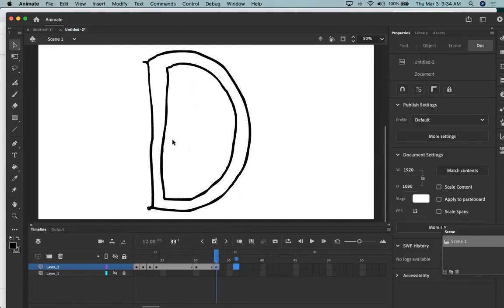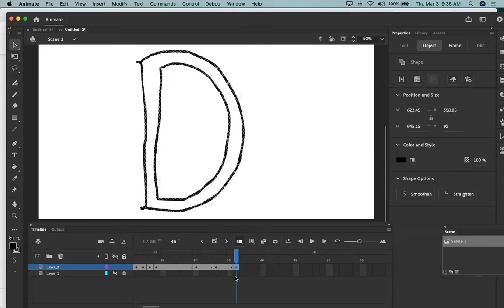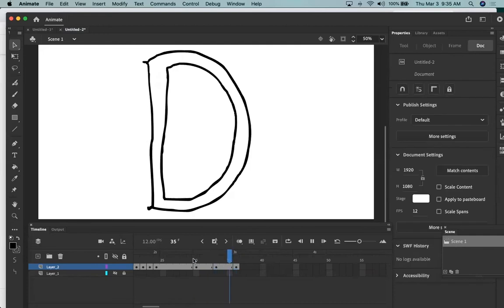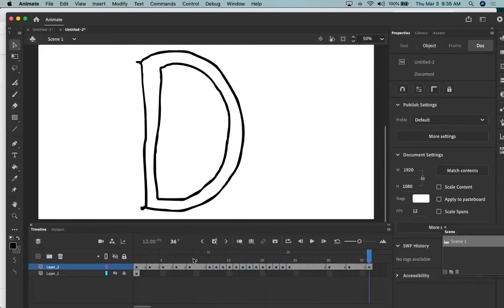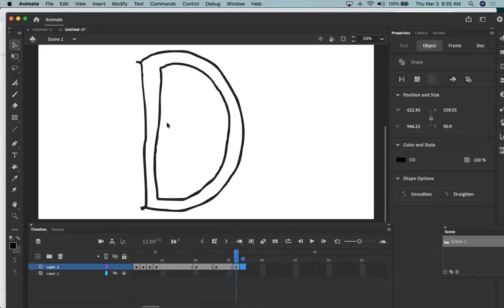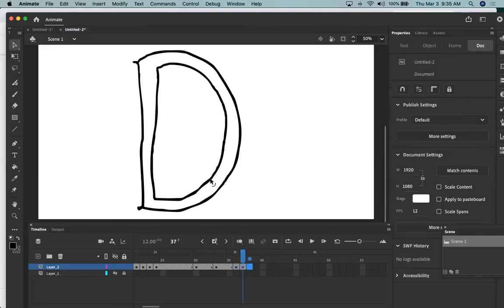So now I can go down here. I guess I have to kind of select everything. Okay, so now I have that fluid motion, then I have it just moving over progressively. And I can make that smoother by doing more in between frames. I can also hit Command A to select all. It's going to be a little easier. Command A.